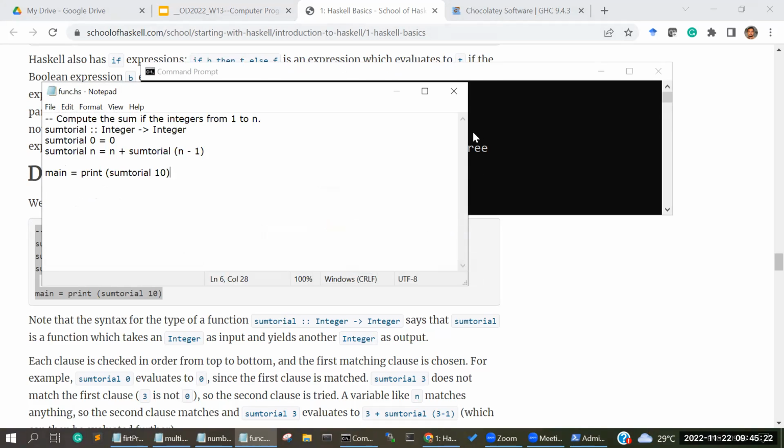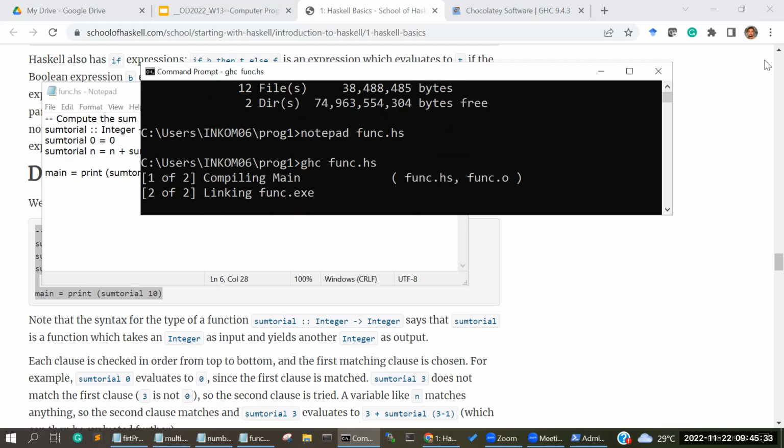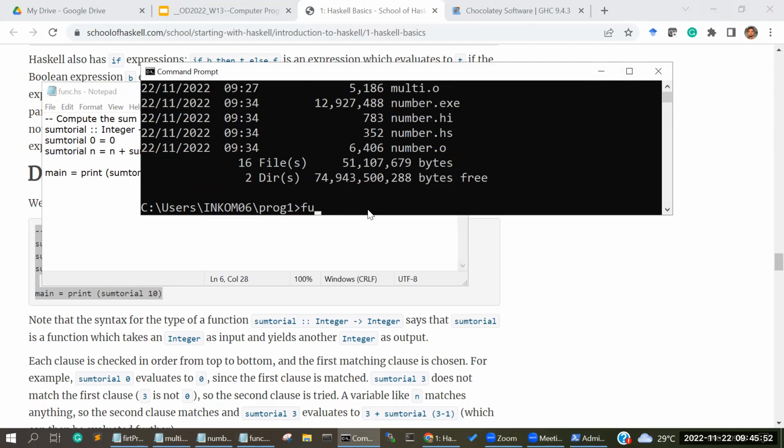Then we try to run, and then we can try to run the function.